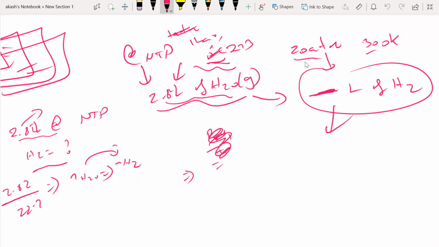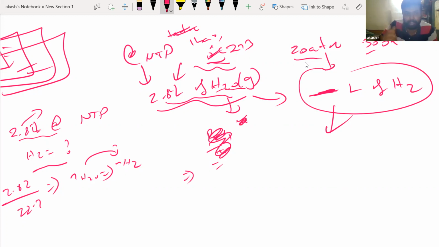Sir, why can't we use the ideal gas equation? You use ideal gas equation. Why not? There is no restriction here. We can use PV is equal to nRT to find the number of moles. You can find the number of moles of H2O which can be there in the cylinder at these conditions. After that, what will you do? I don't know what is the number of moles of H2 here. Okay, sir. Understood. But we can do this, right?